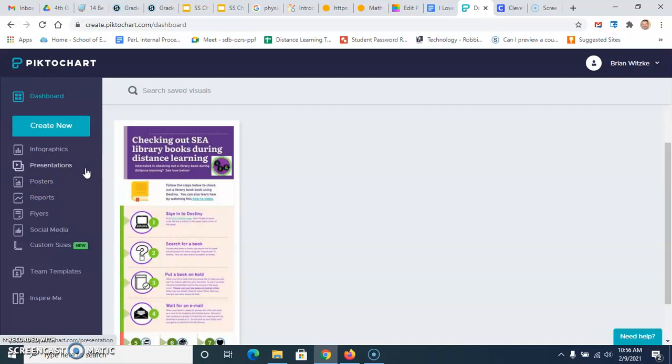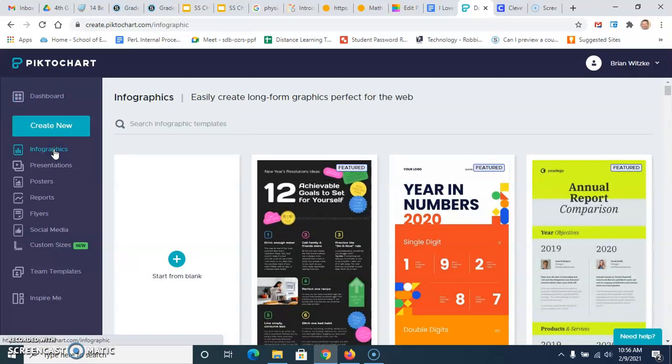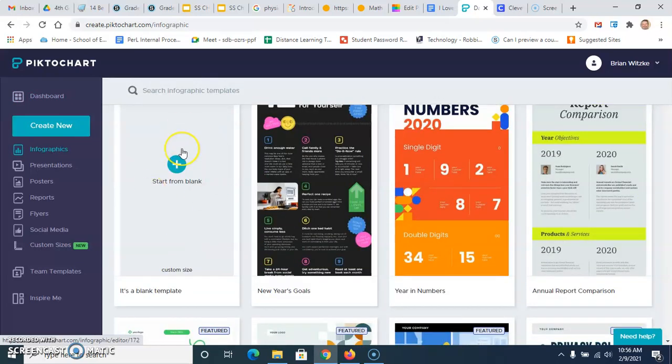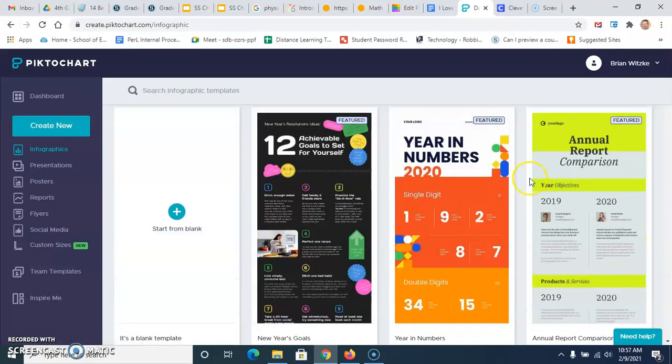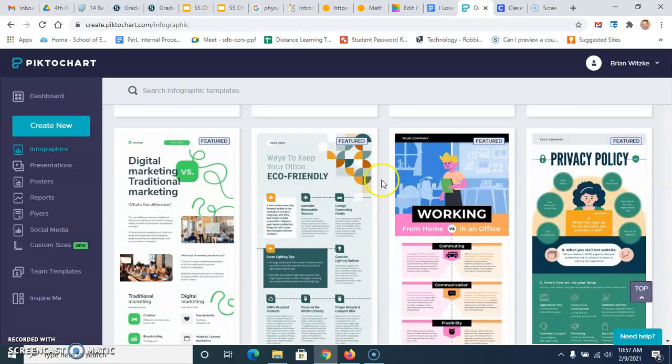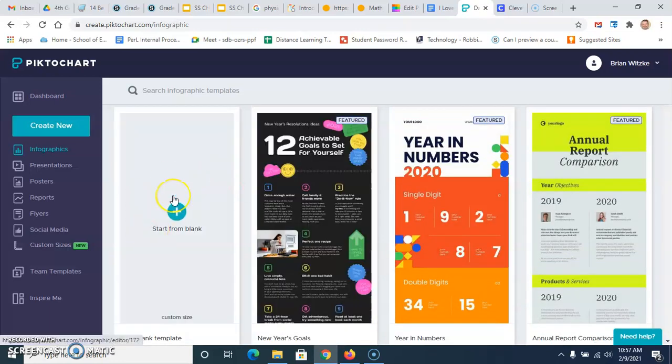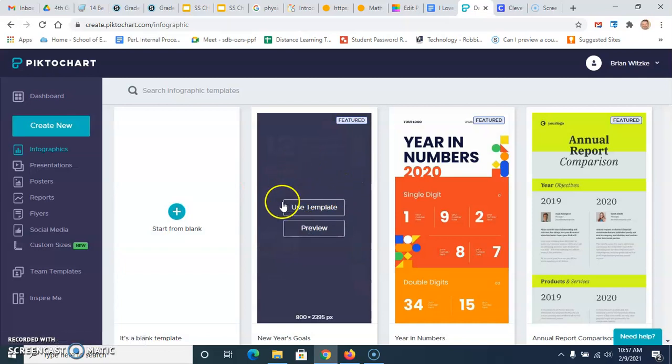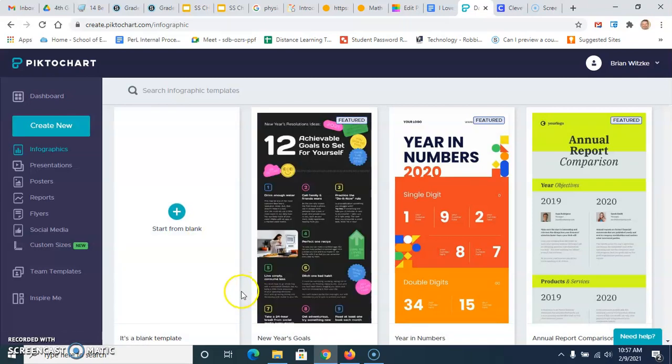So what I'm going to do is create a new infographic. So I'm going to go over here and just click on it. Now I can start from a blank page and put in everything myself, or I can use these templates that are in here. Now I would suggest that you use a blank page, because when you start using these templates, you're going to have to delete what the program has already put in there, and that's going to be probably just as much work as you creating and selecting things yourself. And for those of you that have used Google programs like Google Slides or Google Sites, this shouldn't be too difficult because it's quite similar.